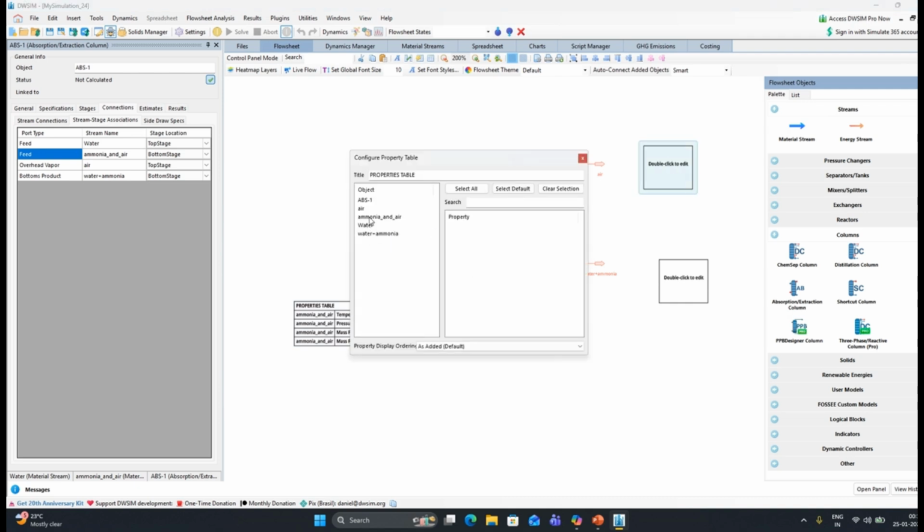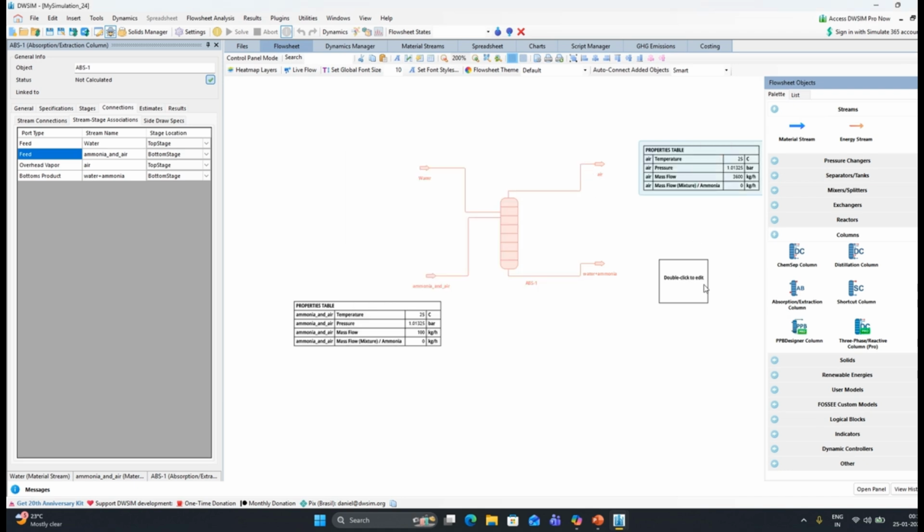I will double click here, air. Similarly I want temperature, pressure, mass flow, and mass flow of ammonia, mass flow mixture and ammonia.